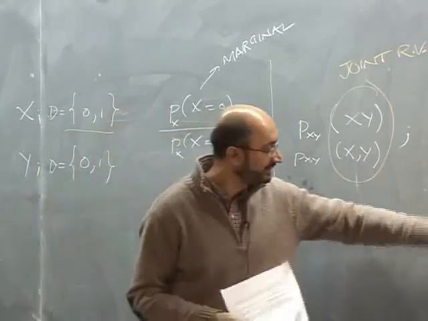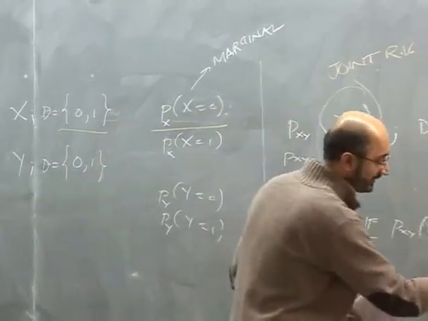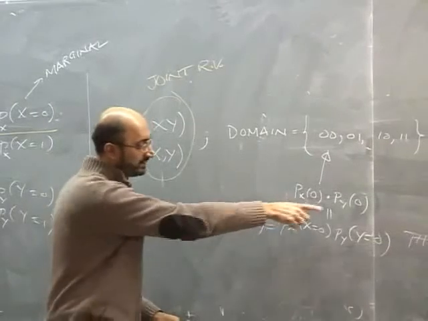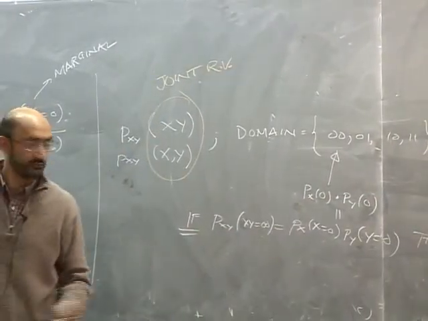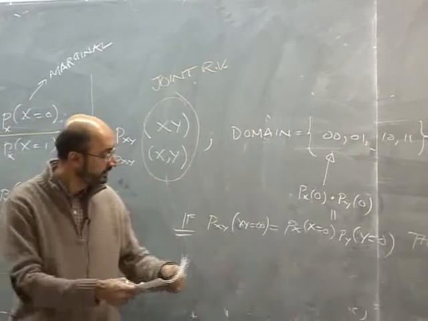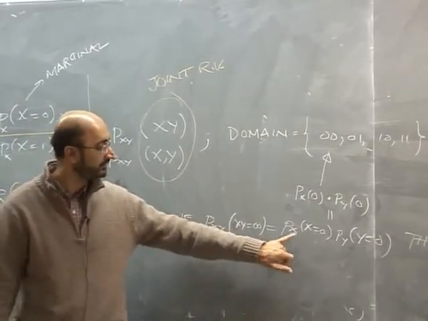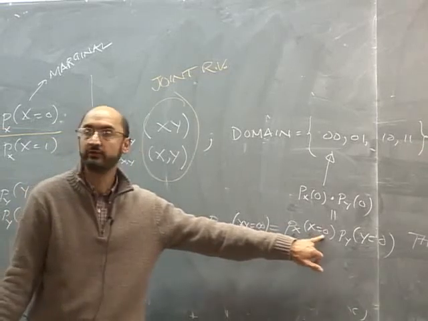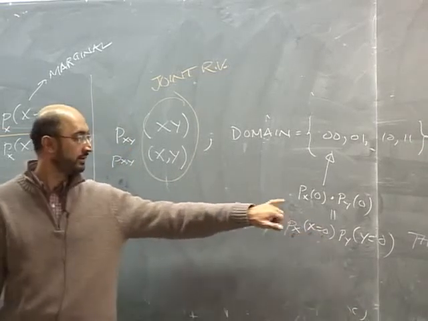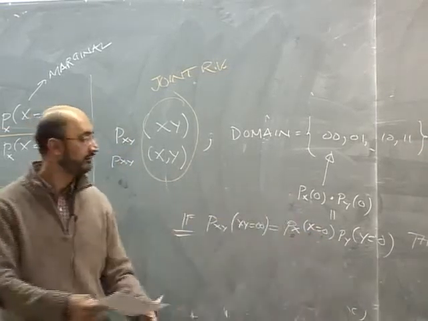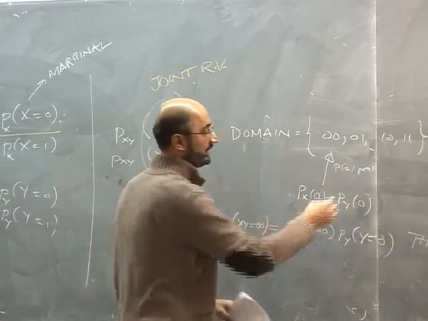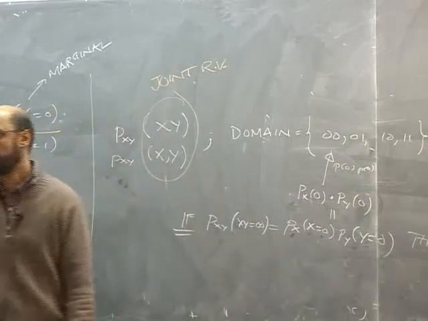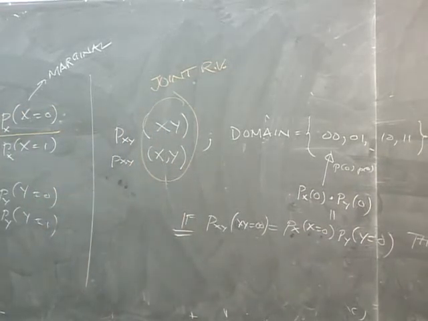In fact, nobody writes this either. They don't write P_X(X equals 0), P_Y(Y equals 0). They just say P_X(0), P_Y(0), where P_X(0) is assumed to mean the full thing: the probability in the distribution of random variable X that the random variable assumes the value 0. And it's just abbreviated like this, and even further abbreviated typically to just P(0) or something like that. Any questions?